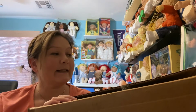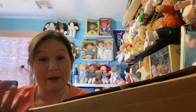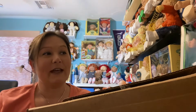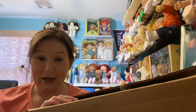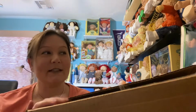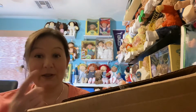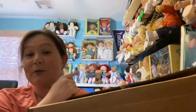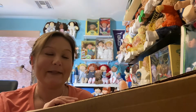And then I mentioned that I ended up with two mochas, which is maybe my favorite skin tone. I love the mochas, but I was hoping to also get a cream girl, and then I found this cream girl. She had beautiful pink hair, which I loved. Some of my favorite colors are purple, pink, turquoise. So when I had the opportunity to get one with pink hair, when I already was lucky enough to get the one in the back there on the shelf with turquoise hair, and then I've got my beautiful first girl, Simone, with the red hair with the Truly yarn, I was like, you know what?